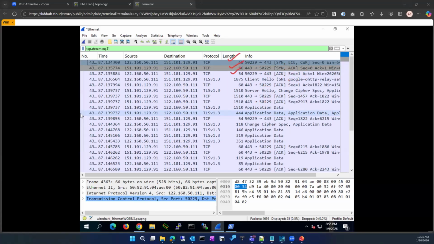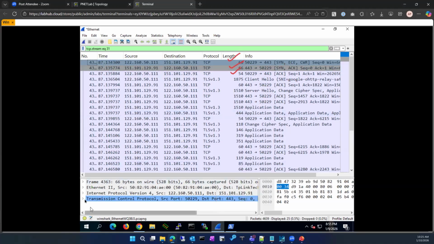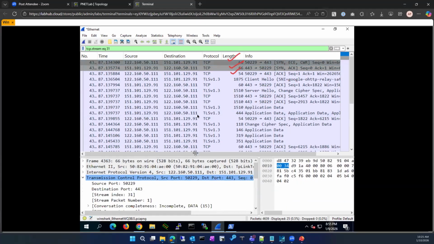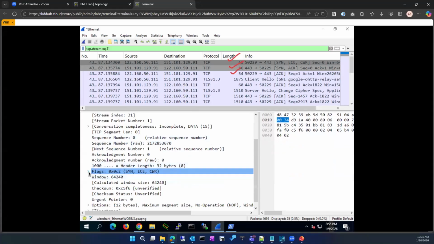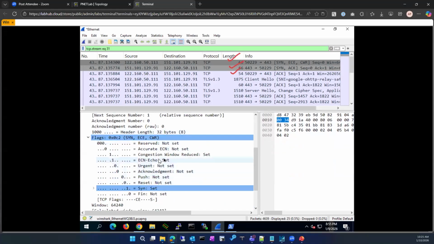So inside this, if I go and expand this, so if I open up the flag, so we are proposing this. So we support ECN, we support congestion window.